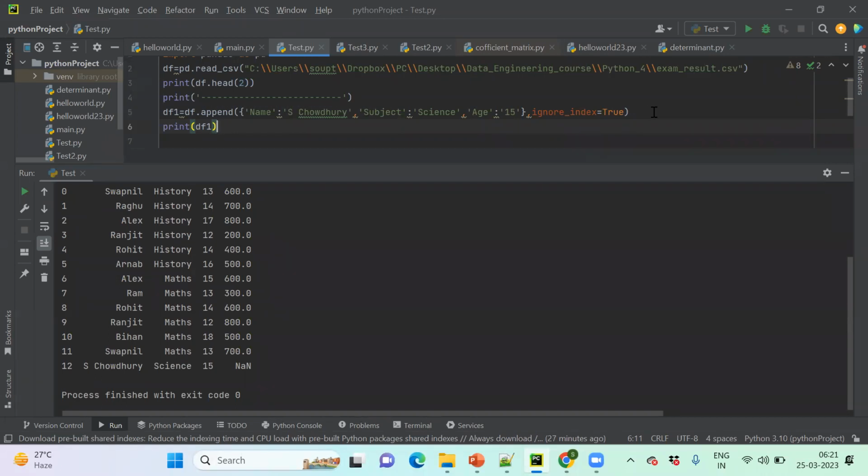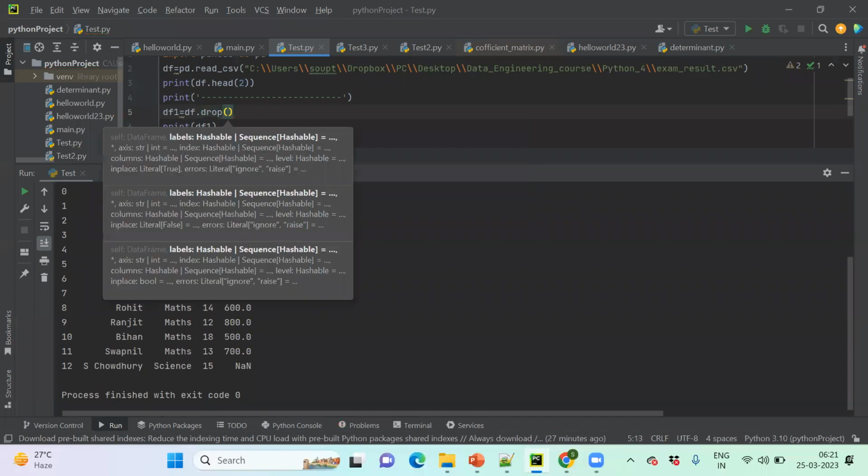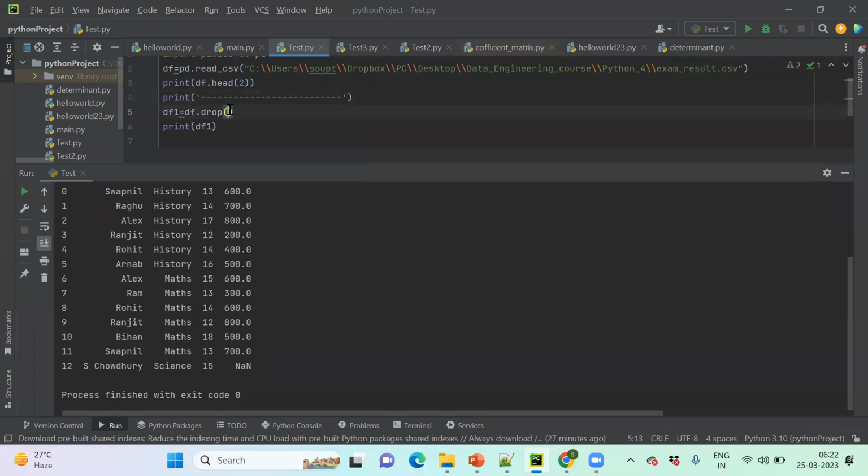So how to drop a particular thing? Let me just create the statement. If I want to drop a particular record, how to do that? Last time we have dropped a particular column. If we want to drop a particular row, then we just have to declare labels.